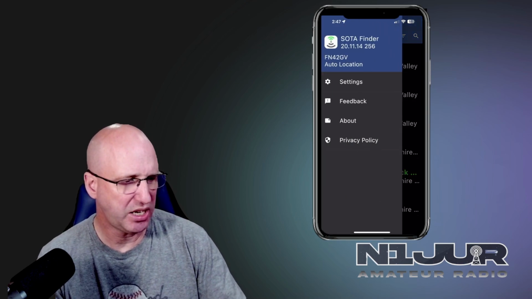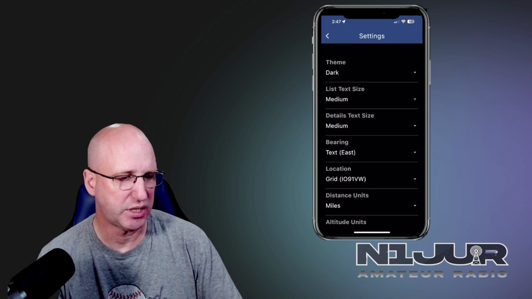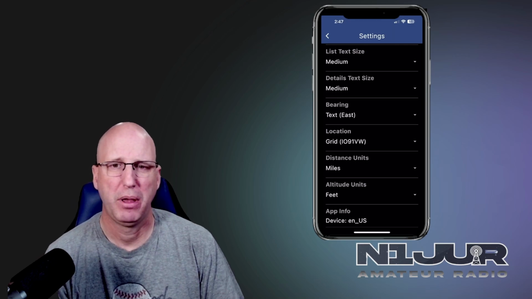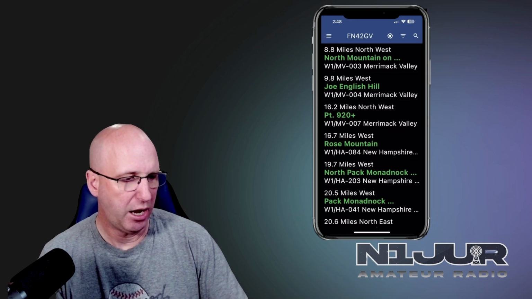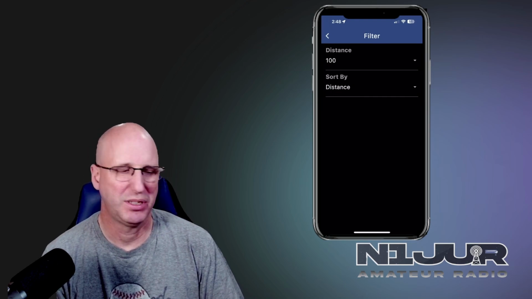The settings features are very basic, again following the same formats as, say, Repeater Directory. You can change some of the basic stuff in the app, but you're really not going to make a whole lot of changes to it. Now, filtering, again, there are only really two options: a distance and how far that distance is.